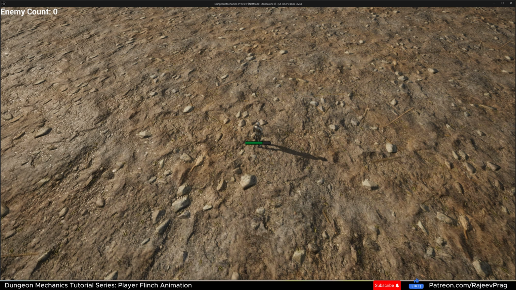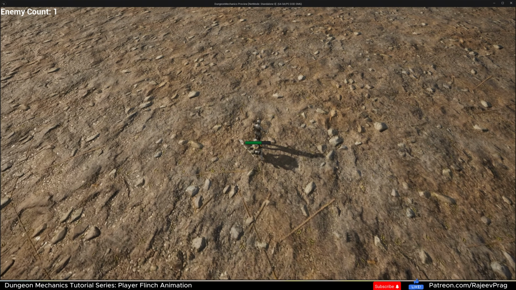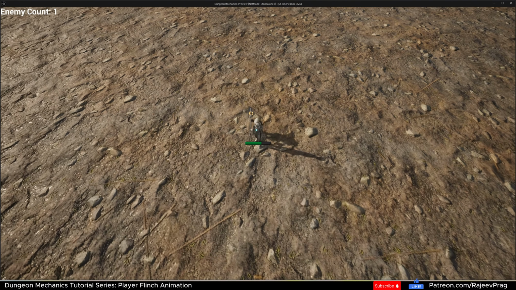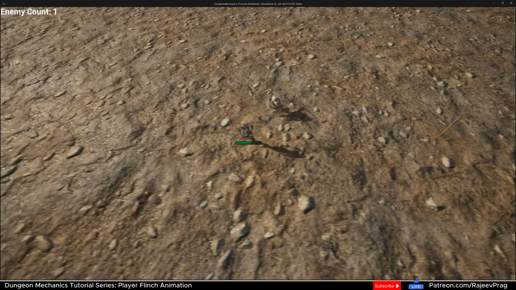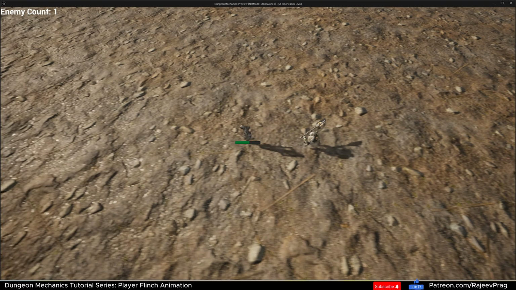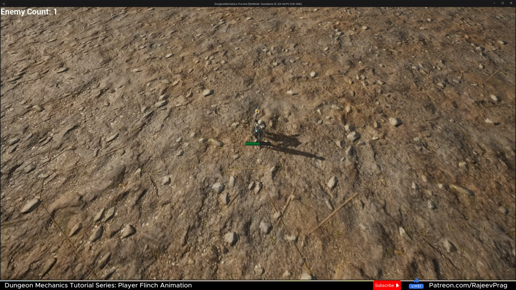I'm going to go here and press H. This will spawn in an enemy, and I'm running. And you'll notice that when the enemy hits, I'm doing the hit animation. And the enemy misses, enemy hits, and there's my hit animation. Now again, if you notice, I can still move while being hit. The animation's a little terrible per se, but it's a free animation, so you can't really complain.